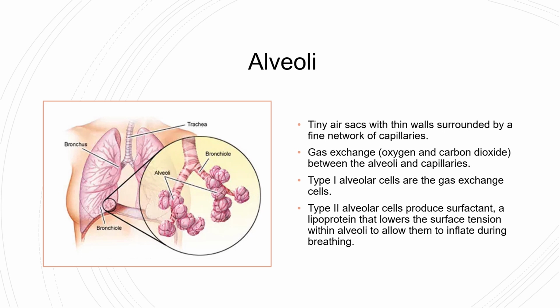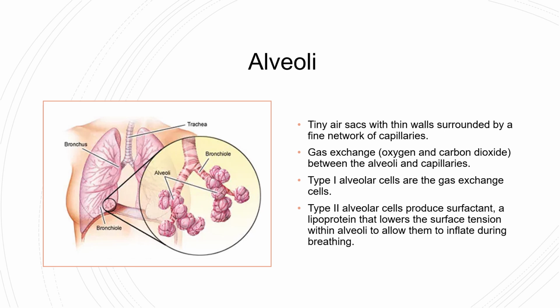Carbon dioxide is the end product of metabolism. As you remember from our nutrition lecture, our body is constantly using energy. Our metabolism, just at rest, we're always using energy in our body to breathe, to digest, to think, and that results in carbon dioxide. So that's a byproduct of metabolism. The carbon dioxide is brought to the lungs via these capillaries, and when we breathe in, the oxygen is brought in by the air, and then there's a gas exchange. So oxygen can come back into the body and carbon dioxide can leave the body. This is also part of our acid-base balance. Breathing is part of our acid-base balance.